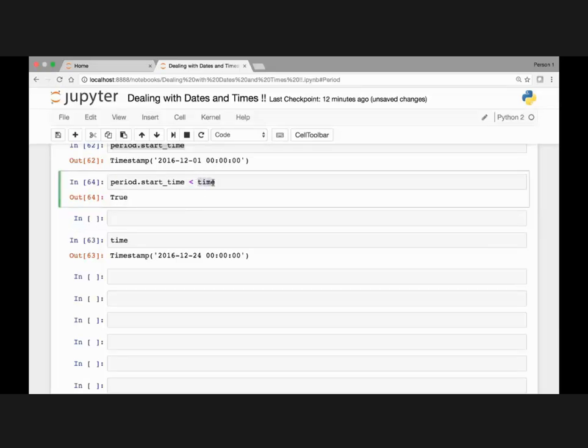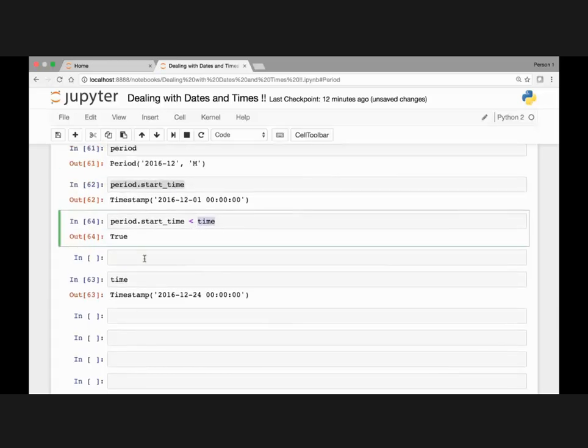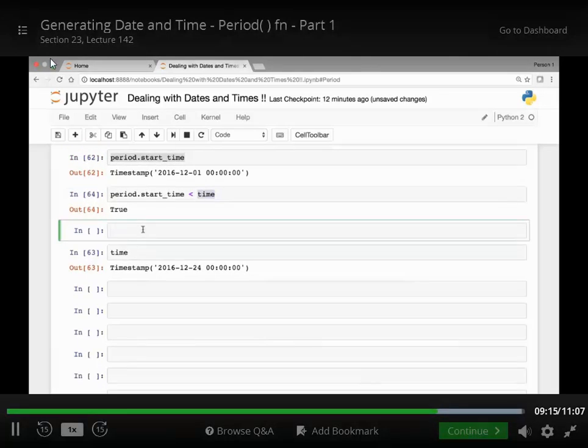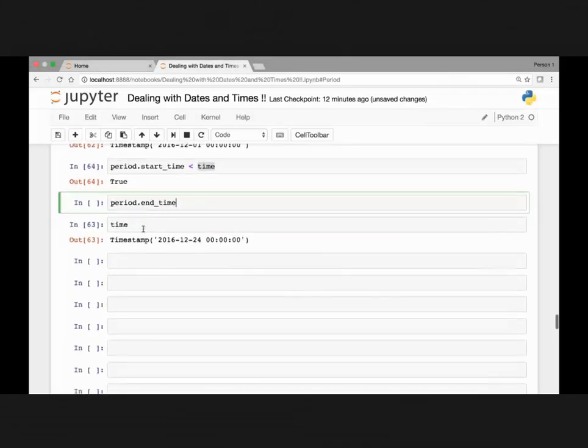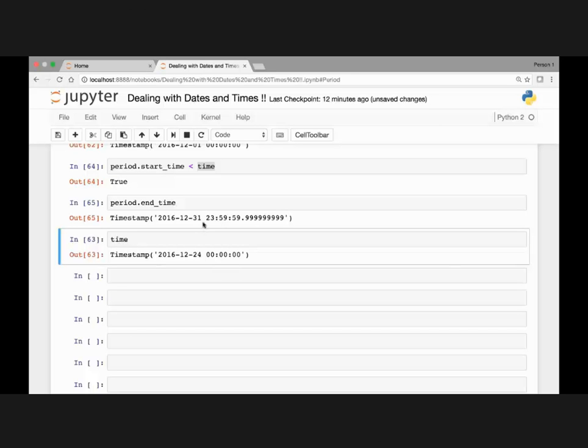The other half is to check if our timestamp object is less than our period's end time. So let's call our period end time, period dot end_time, which is December 31st, the last day of December. And this end time has to be greater than our time, right?